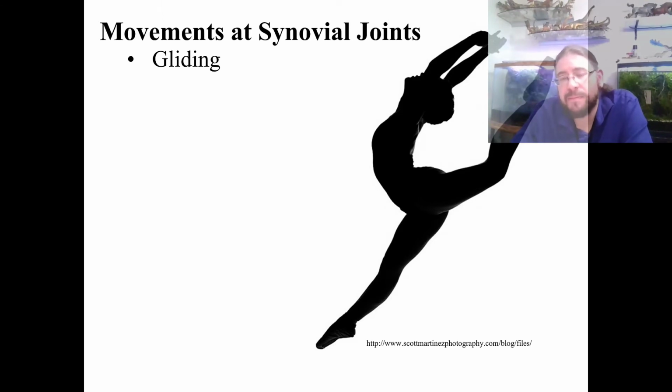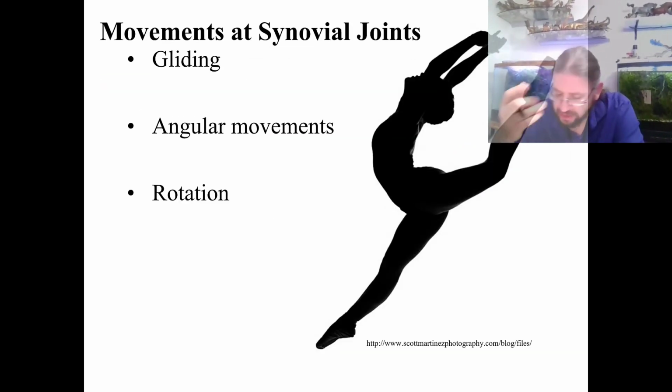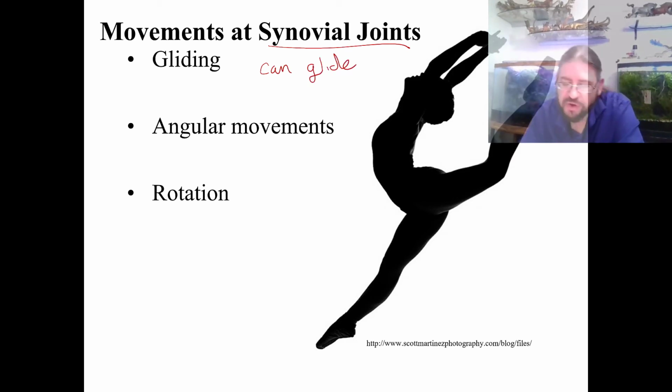So let's talk about some of the slightly less complicated synovial joints. We have gliding synovial joints. Gliding synovial joints are where joints have angular movements, such as rotation. Oh, wait, these are the three types of joints. Like I said, still recovering and still a little discombobulated. So we have gliding movements. So synovial joints can glide. So some synovial joints are for gliding.